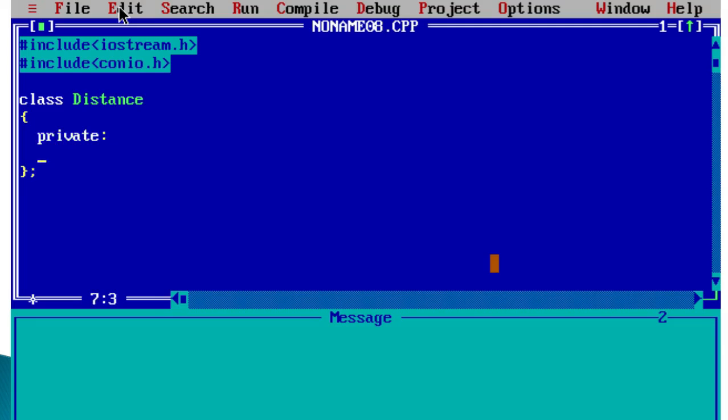In the private section we are creating an integer variable, meter, which we will use to calculate the distance. I am also creating a friend function, which is created by using the friend keyword in front of the function name. So friend int is the return type of the function, and add distance is the name of the function.